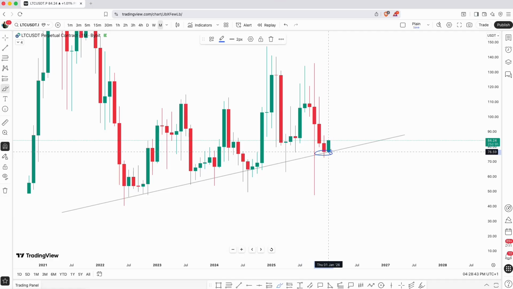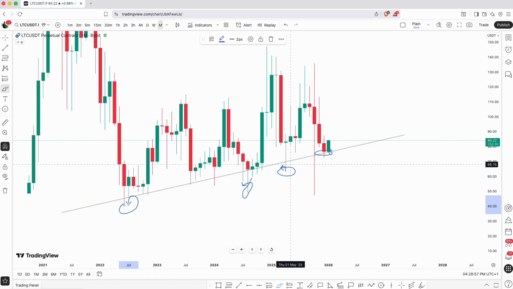Why you see that this is in an uptrend on the monthly time frame is that this recent low that we just created is higher than this one, okay? And this one is higher than this one, and it goes on that way. That is why you see our trend line slanting upward.